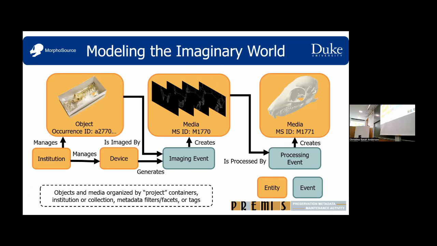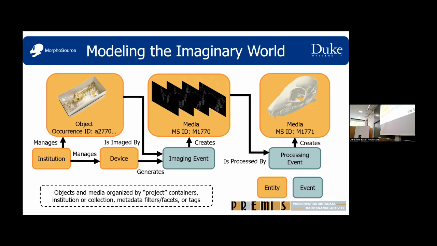There are many strengths to this model. One is that by having these different records and associating them like this, it allows us to take different dimensional axis slices at the data. It's possible to say, I want to see everything scanned by a particular CT scanner. It's possible to say, I want to see every scan created of a gorilla skeleton, because someone may have scanned the lower leg while someone else scanned the skull. So it allows you to combine things.